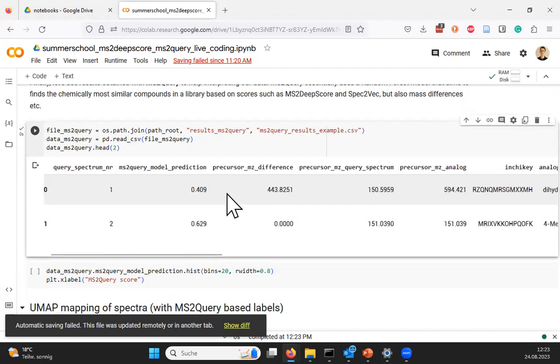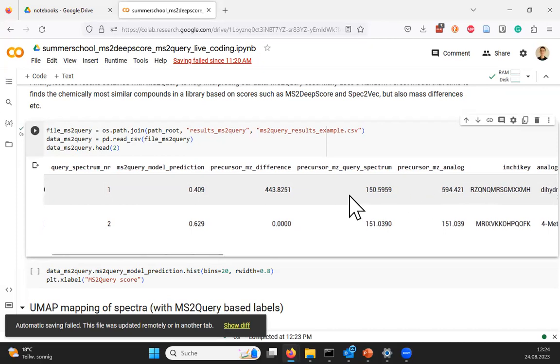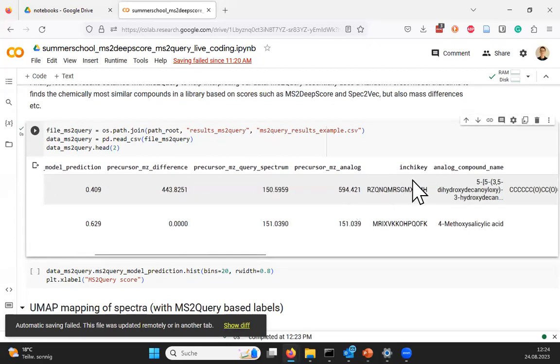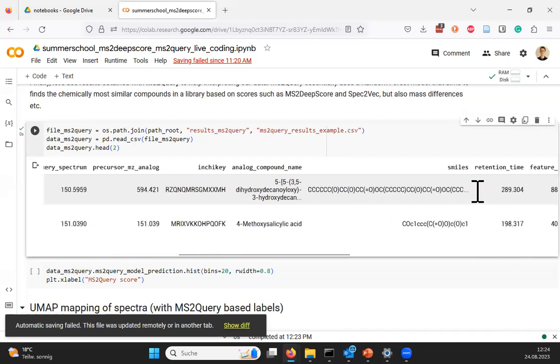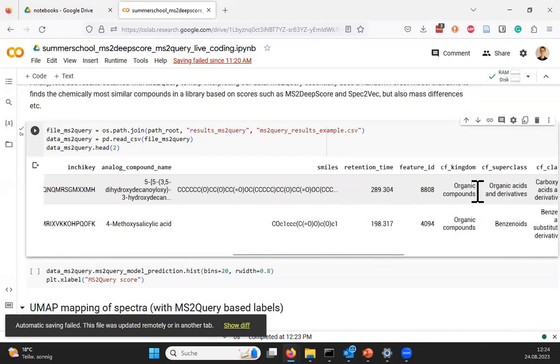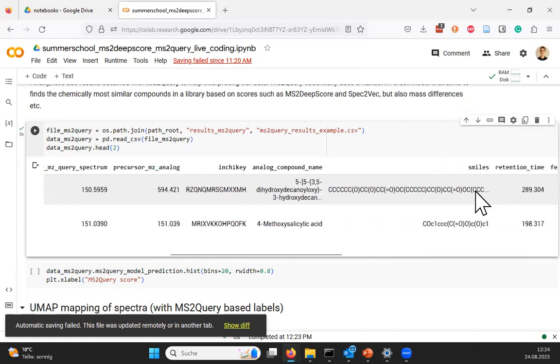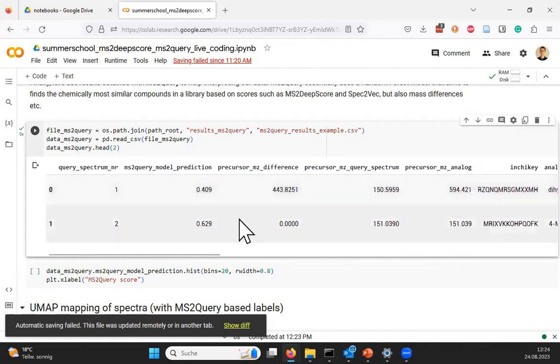But you can find other things in there. You see a precursor mass difference, and that's the next big thing that tells you, okay, this is not good, right? You find this is the original compound, 150, and this is the best match according to this, which is like 4 times 800. So this is something that you would later discard typically in your pipeline. But this is how it works. It predicts the information, the UTP, the compound name, and the SMILES from the closest found neighbor in GNPS. And for this case, it didn't work well, and for others, it also doesn't work well.